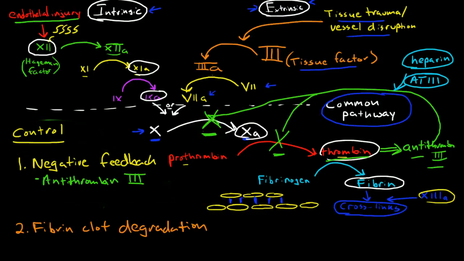And interestingly enough, there are patients that are not responsive to heparin. So if you ever have a patient that is on an IV heparin drip and you are checking their partial thromboplastin time, their PTT, and no matter how much heparin you give them, their PTT is not increasing, that is because we actually may have an antithrombin 3 deficit. So no matter how much heparin you give them, there's just no antithrombin 3 to activate.